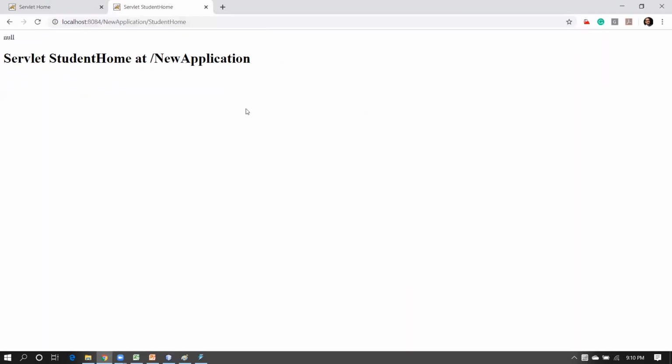So we can say that the request is generated every time. It means the request object doesn't remember, and the server doesn't remember where the request is coming from, because HTTP is a stateless protocol. It doesn't maintain the connection between your application and your client. Every time you send a request, it will process and send a response back to the client, and after that the connection will be destroyed. When you send a new request to the server, it will create a new request object.